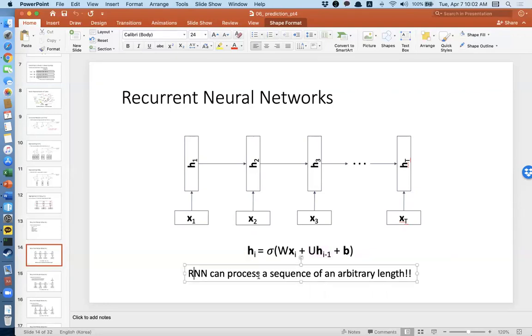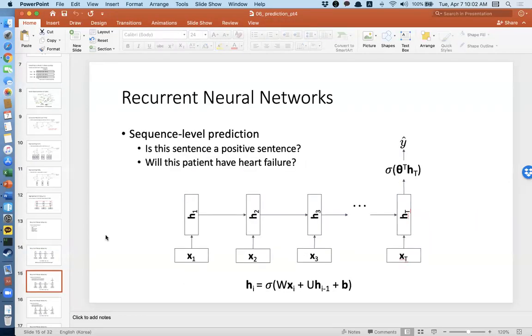Because of this, an RNN can process a sequence of arbitrary length. It doesn't always have to be 128. Your training samples could be unevenly distributed: some samples can be only 5 steps, some other samples could be 10 steps, some can be 100 steps. It doesn't need to be the same number of steps all the time. Theoretically, your RNN can record information over an infinite time horizon, because there's no limit. You could just keep adding new information, 10, 100,000, a million. But usually the RNN forgets what happened a very long time ago.